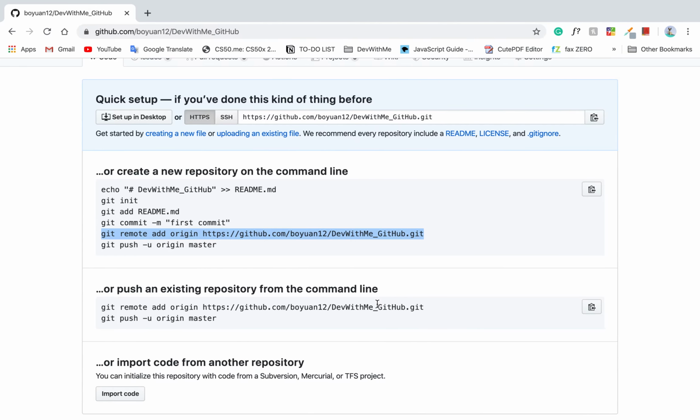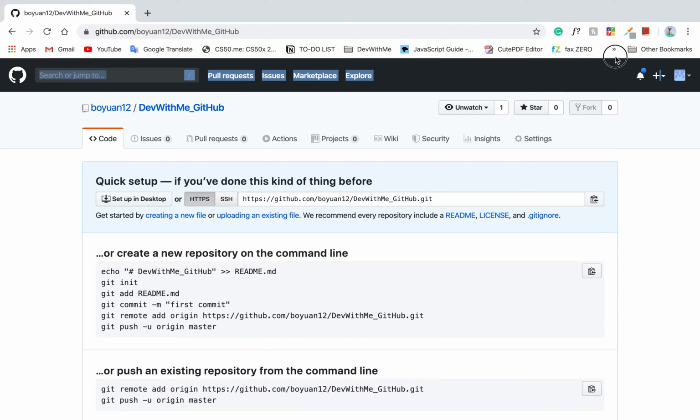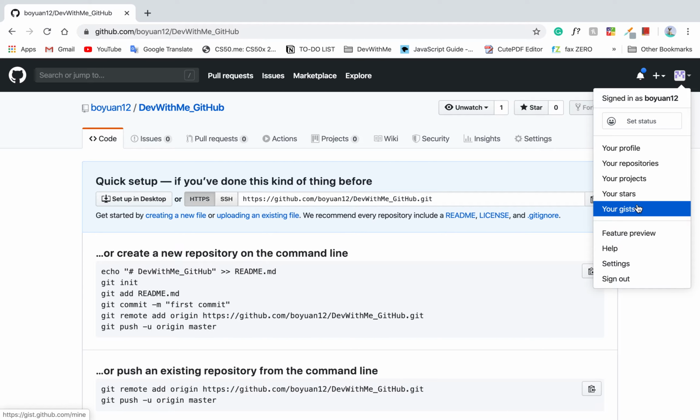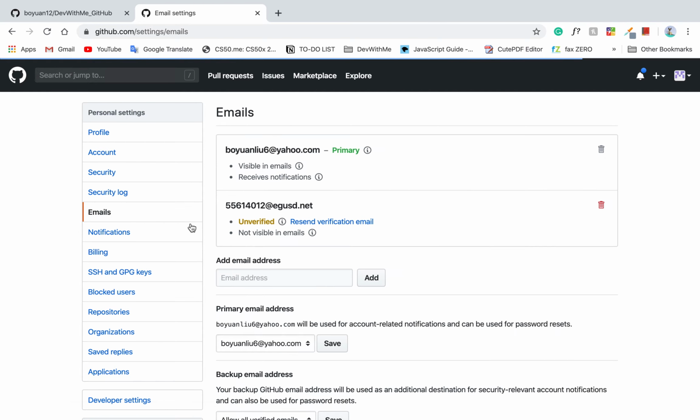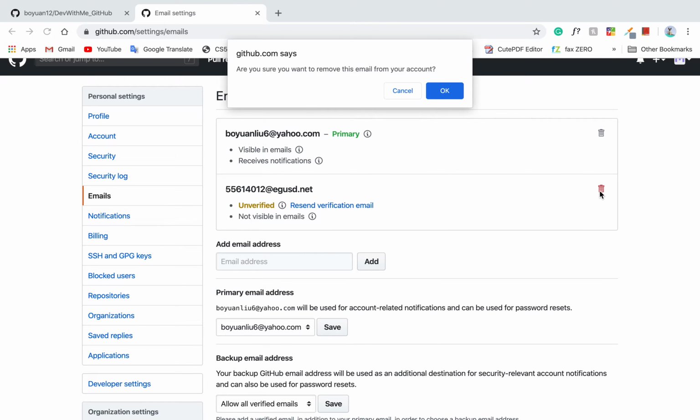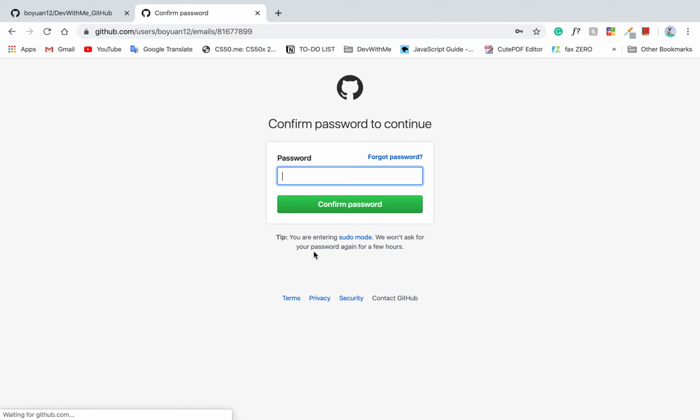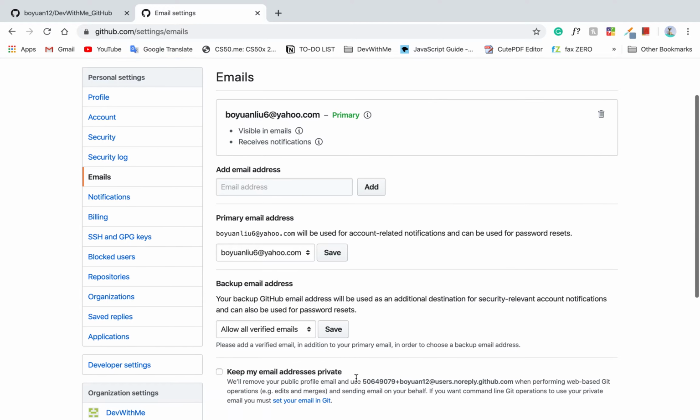There should not be a space here. Put your email address. But here is some question. Let's go to our settings first. If you have some special security setup, take a look at email.